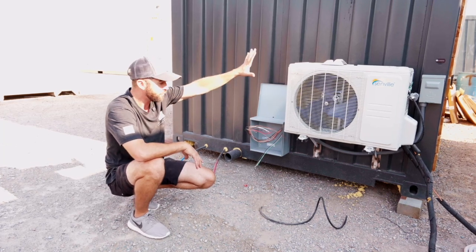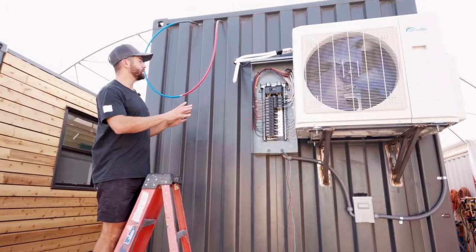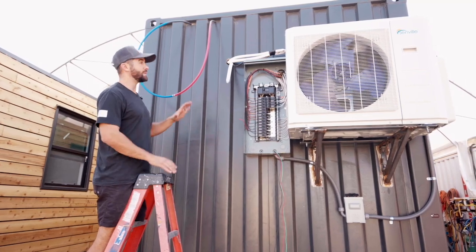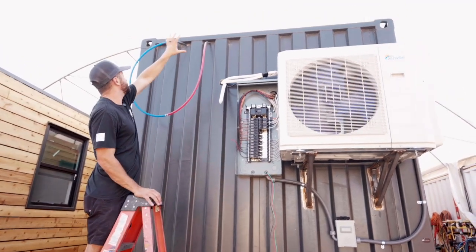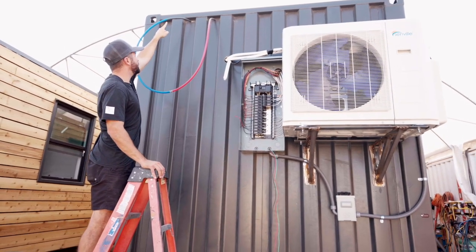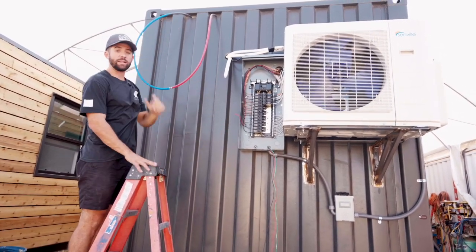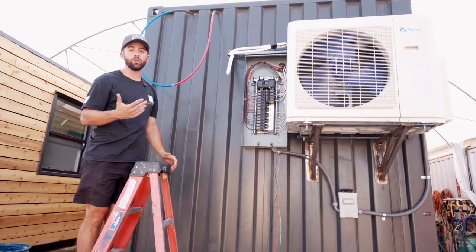But let's look at the 40-footer, just so you can kind of see how this will connect to that. So right here is the 40-foot container. This is the back side. That 20-foot backside will just be right here in this location. So you can see how this water line is just gonna jump and connect. This hot water line, these will both get cut and they'll just connect directly to the upper units.